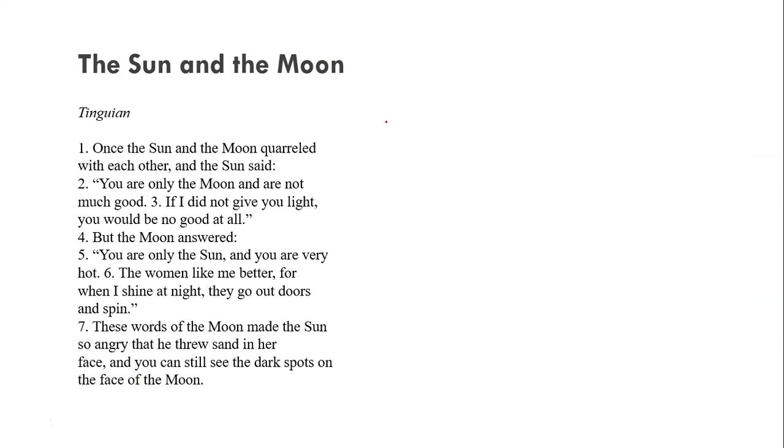So here is one story from Philippine folklore, which is the sun and the moon. And as you notice, there are numbers here. They refer to each sentence in the story. And then we will have some Visayan translations with each sentence, and some parts will be 1 to 2 sentences. Then we will pick out some vocabulary and make sample sentences and translate them to English as well. Here we go.